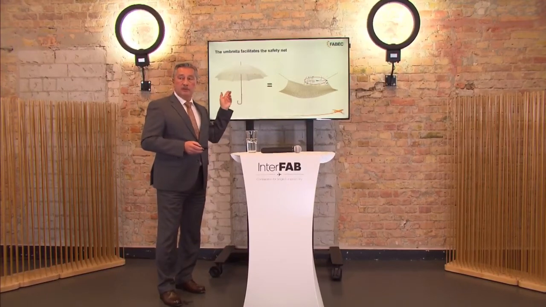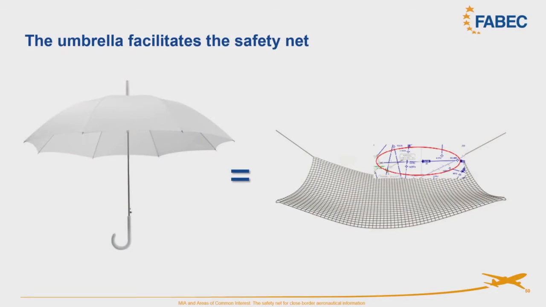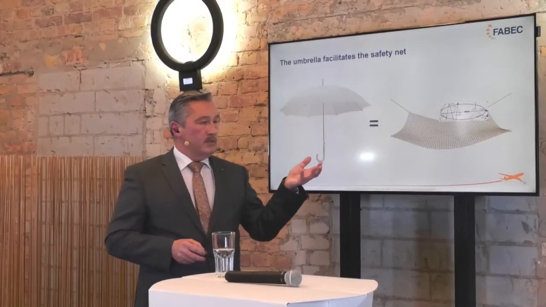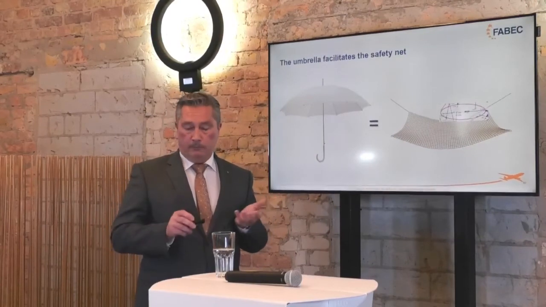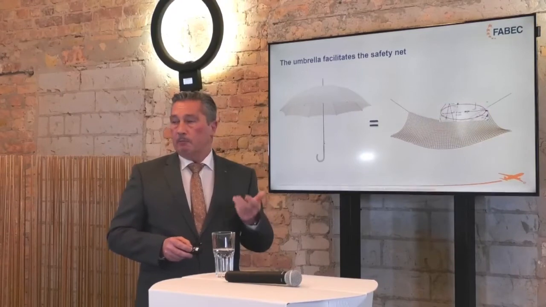The umbrella would facilitate the safety net in there. So the safety net is, of course, the important bit in here. The umbrella, the MOU, gives you the overall environment, but it comes to life with the safety net in place. The safety net needs some specifications in there, which I'm going to show you now. It's the where, the what, the when, the how.